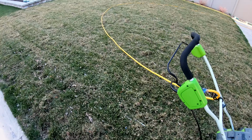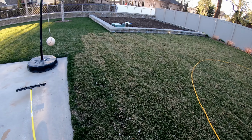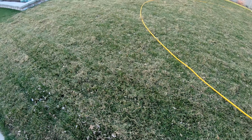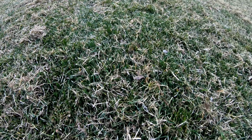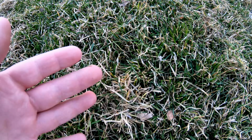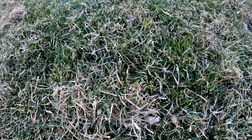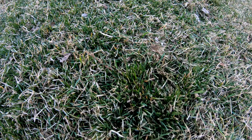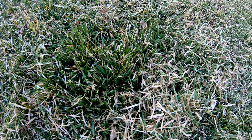So there you have it. You can see all the thatch. You can see where I have done and where I haven't. Now at the moment, it makes the grass look worse than it did. If we come down and take a closer look, notice that a lot of the material that the unit pulled up is that dead straw type grass, right? And if we clear it away, you can see that behind is the green grass.